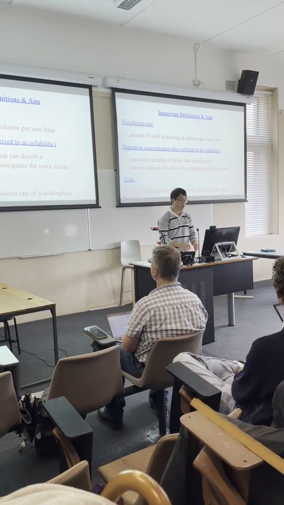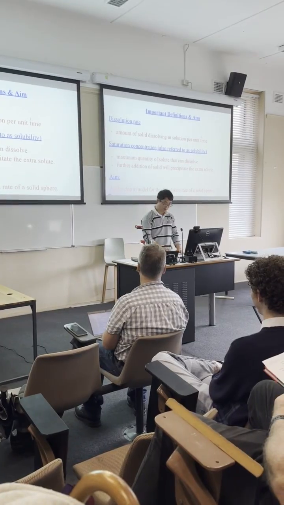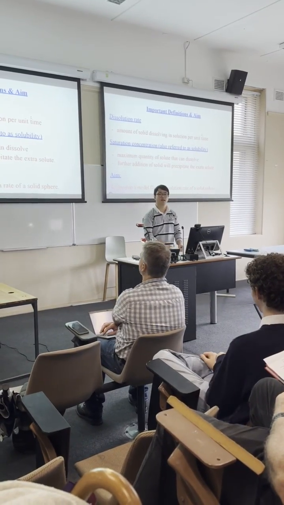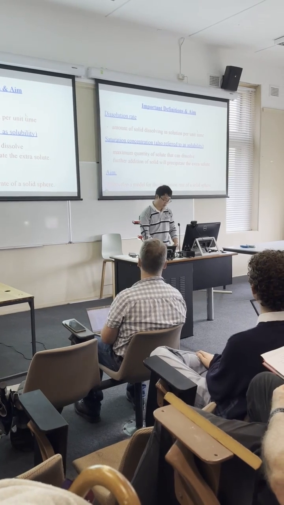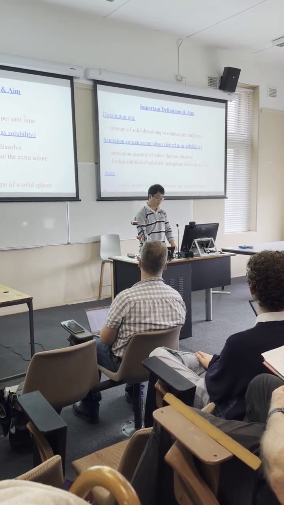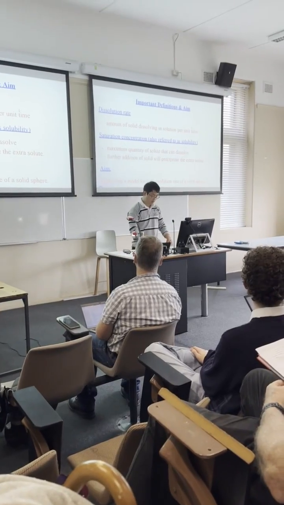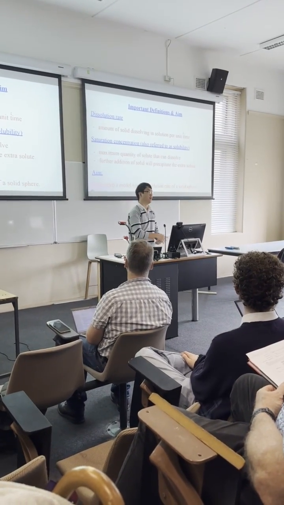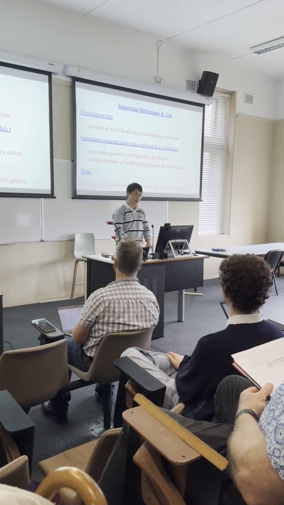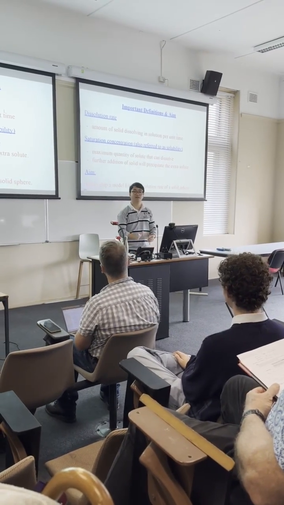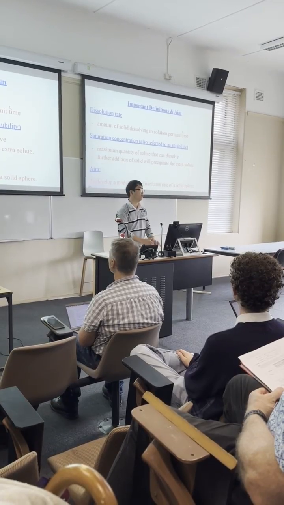Dissolution rate is the amount of solid dissolving in solution per unit time. And the saturation concentration, or the solid solubility, is the maximum quantity of solid that can dissolve in the liquid. Past this point, any extra solid that is added will be precipitated. The aim of my research is to try and develop a mathematical model for the dissolution rate of a sphere.